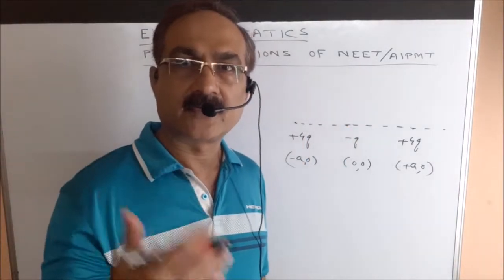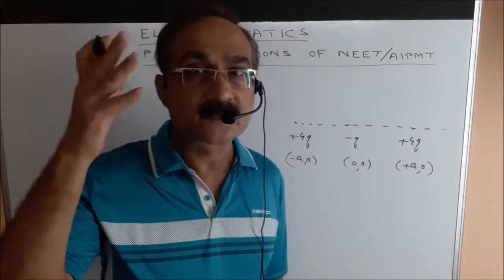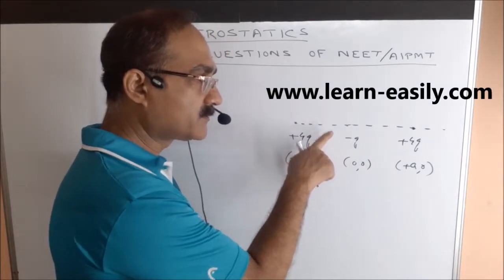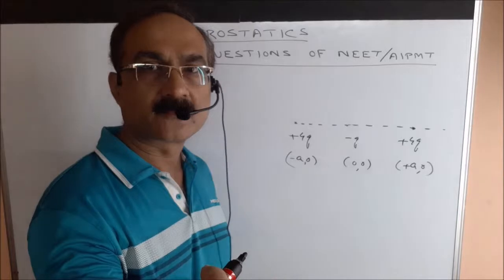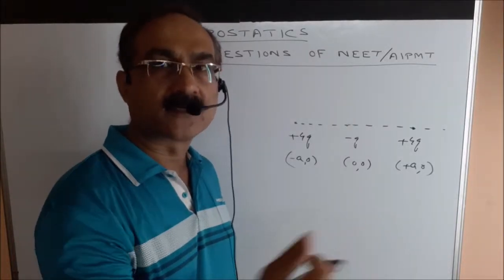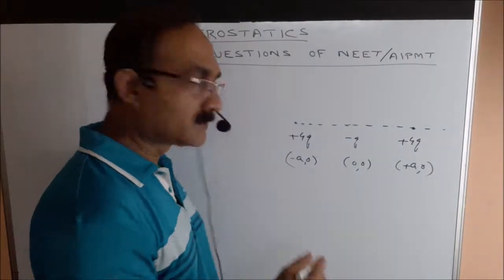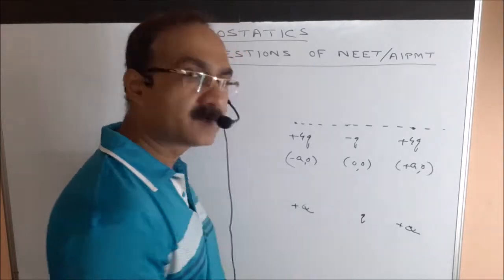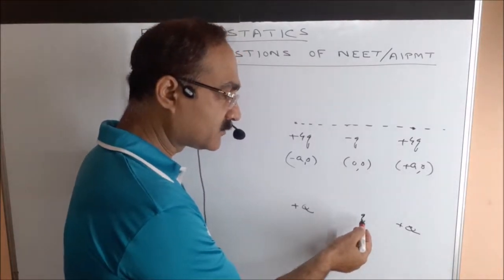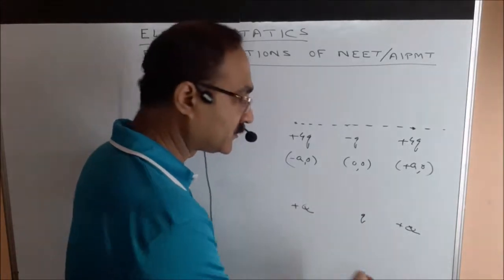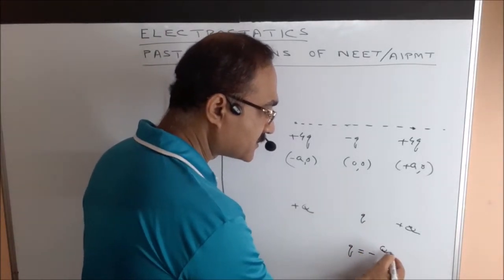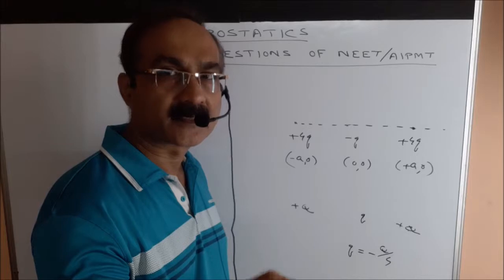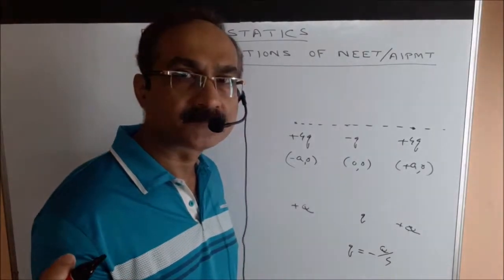You should always draw a diagram like this. This will help us visualize the problem. If you observe the data, you will realize that this problem is similar to the earlier problem I had solved in the earlier video. See, there were charges of Q and another charge was Q here. We had to find a condition where they are in equilibrium, and we got the answer as q equal to minus Q by 4. This was the correct answer, which was option A.